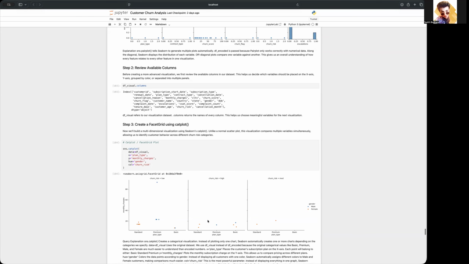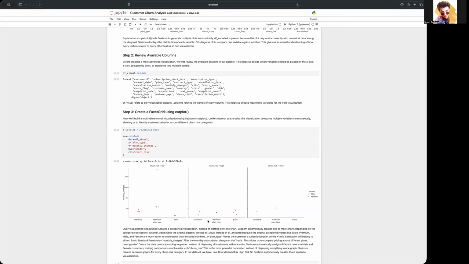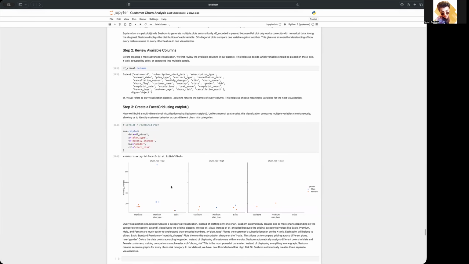Okay, I think that's it. Actually, let me explain it a bit more. This is basically a catplot made using a facet grid. It's no big deal. It may be a bit complicated to understand if you are viewing it for the first time, but if you actually learn a bit about it, it's very easy to understand.